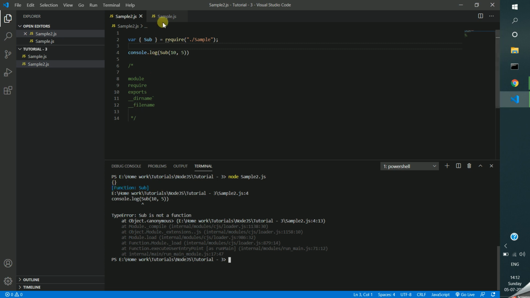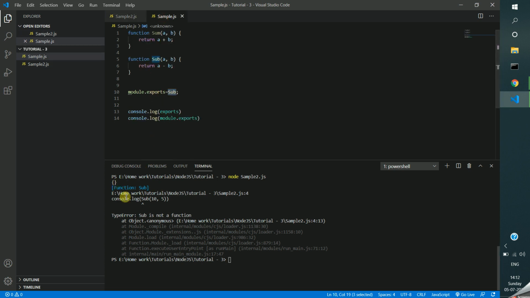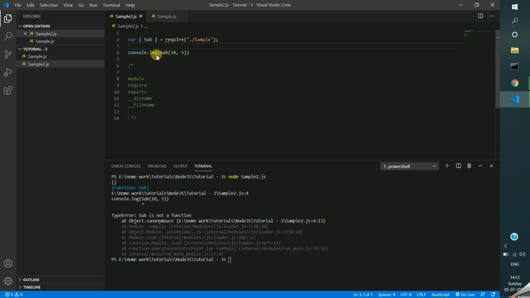Here you can see the function: module.export has the sub value that got exported, but we are getting the error on this line because sub is not a function. So here we don't have any specific featured function. I mean, what we mentioned is the property name of an imported object, but we don't have any imported object.